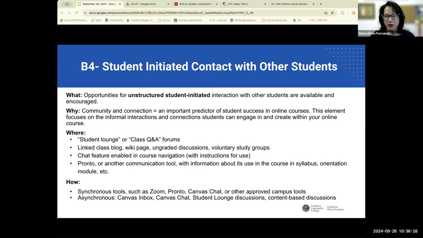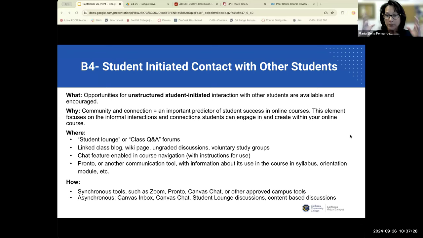But the reason why we want these unstructured interactions is that I think most everybody on this call is familiar with the DE research that pretty much hands down says that the single most important predictor of the success of our students in classes is how they feel in the class. It's their sense of belonging, their sense of community, and how they're seen or heard in this asynchronous environment. So even though it is not a federal requirement, it is not anywhere except perhaps in your own local AP. Our local AP does have that it is interaction among students where applicable.